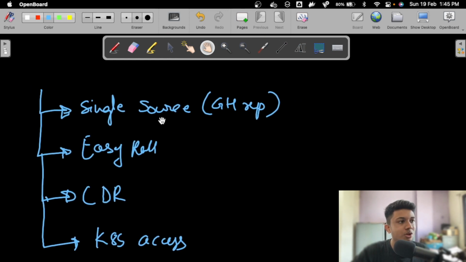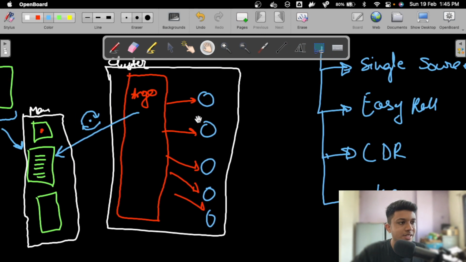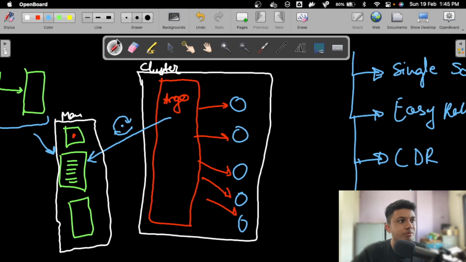Single source of truth means, say suppose here you mention that there should be two pods running at all times. You mentioned it, but for some reason it becomes 3.